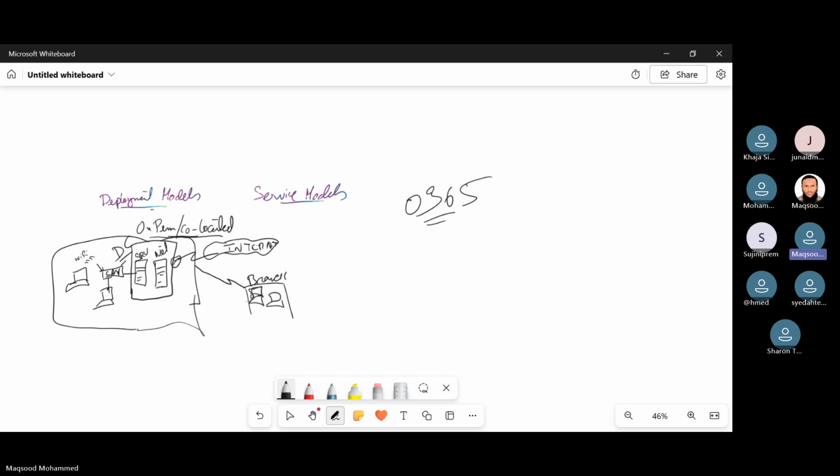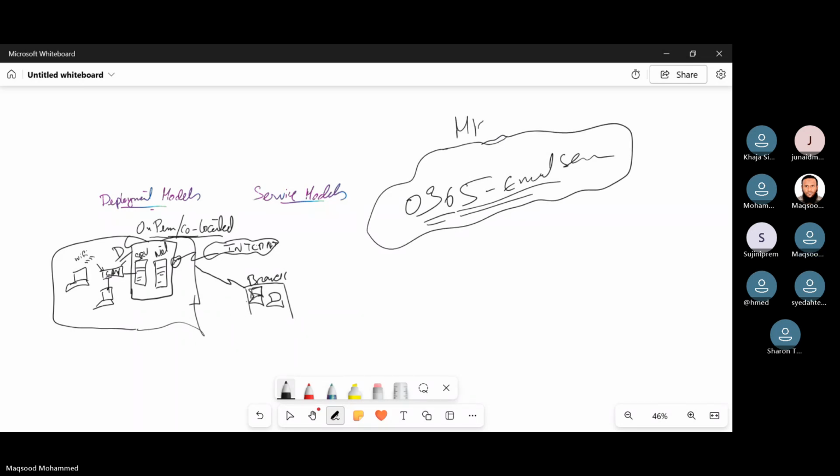The more users you have, the more resources you need on your compute, network and storage. So with Office 365, particularly email services, let's say I want to make use of email services from Microsoft. So this is the Microsoft Cloud providing the Office 365 services.